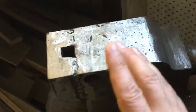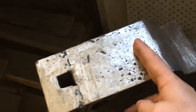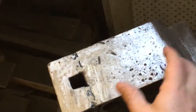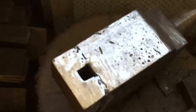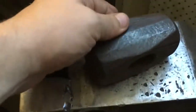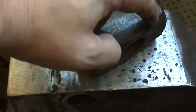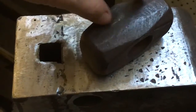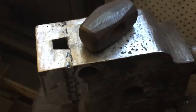But I guess what I'm showing you today is this is the space that we've got to create the fuller edges. So it's not going to give me a lot of space, but I'm going to be using that for a number of different projects that I've got upcoming. One of them is going to be taking this old sledge, which I played with in an earlier video, and actually creating a rounding hammer out of it. So I'm going to actually be fullering in on these edges as part of that project. So that's why I'm making the spring fuller today.